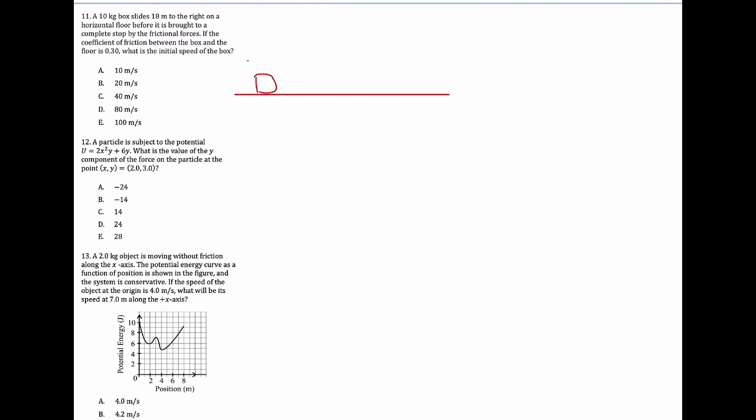We know that an object is moving to the right and we don't know the initial speed, but we know that there is a force of friction acting on the object and the object stops after a distance of 18 meters. So we can say that kinetic energy final minus kinetic energy initial is equal to the work by all forces. Now there's no applied force, the force of gravity and the normal force provide a work of 0, so the only work that we consider is the work by friction.